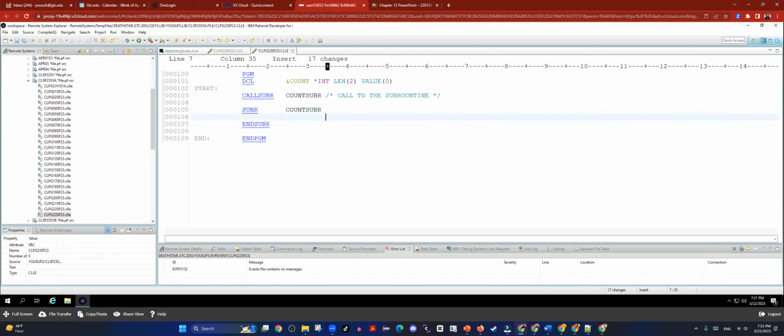We'll now add some components to this subroutine. I want to change the variable count by incrementing its value by 5. If count is less than 5, then send program message.